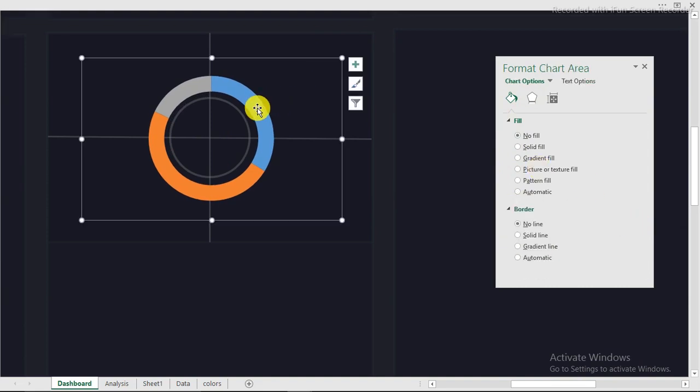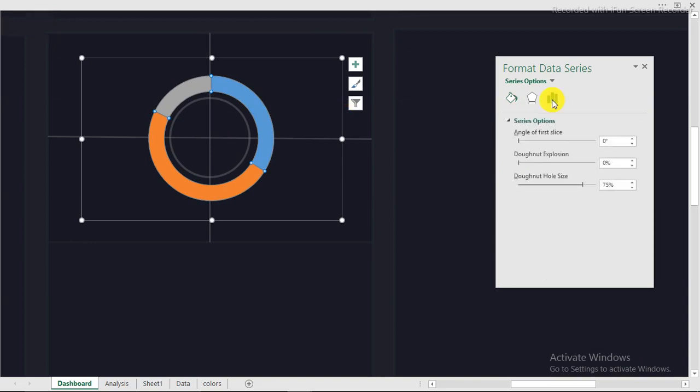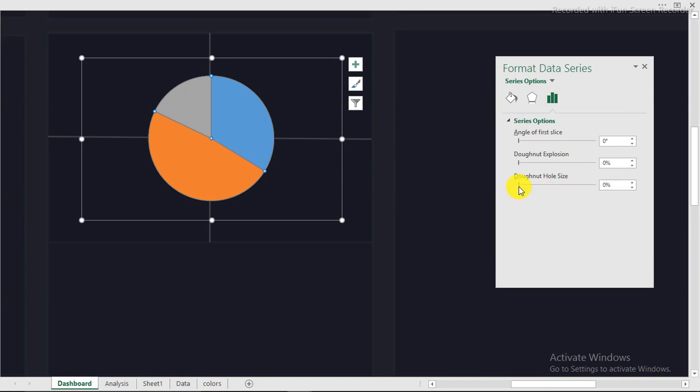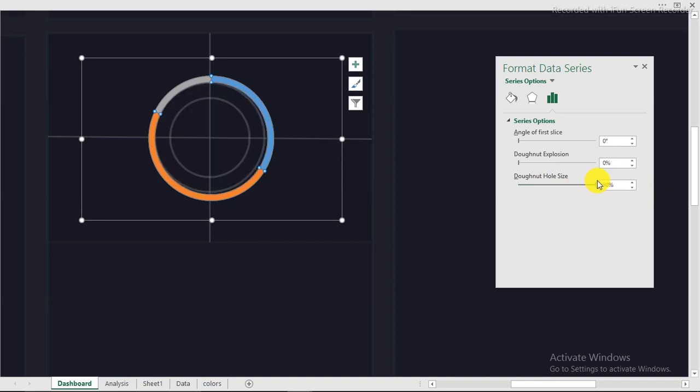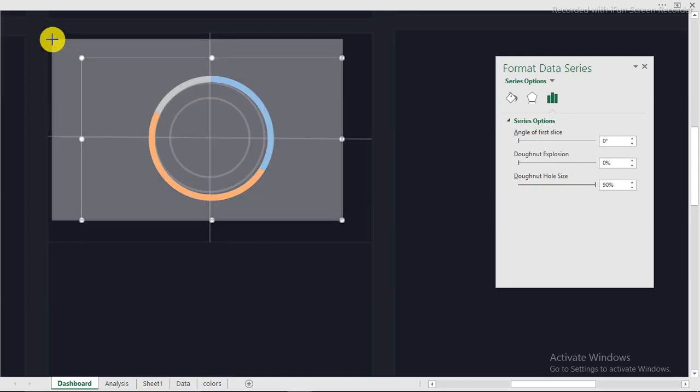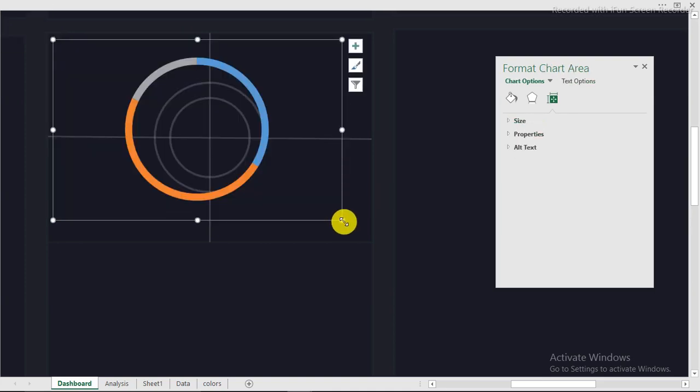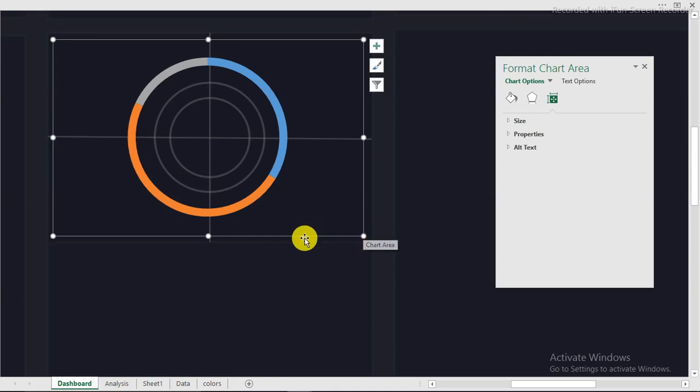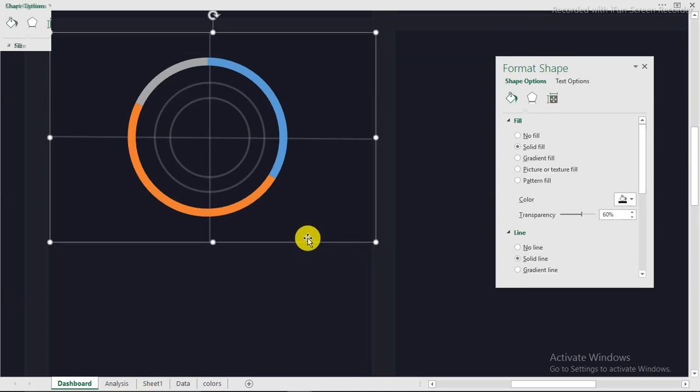So what we need to do right now is click right here and go to this particular part where we have this series shape. We have to either reduce or add up to it to make it close, or reduce it 100%. 90%. So now this is what we have. We've reduced this 90%. What I'm going to do right now is make my chart bigger. So now my chart is bigger. We are almost there.